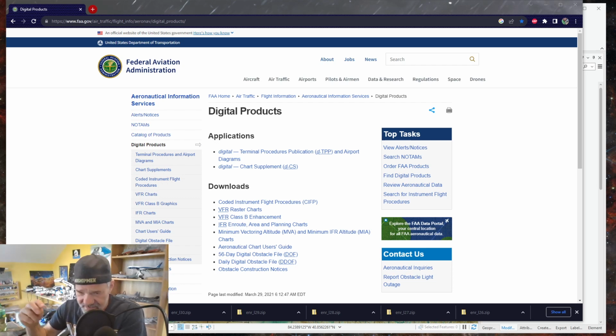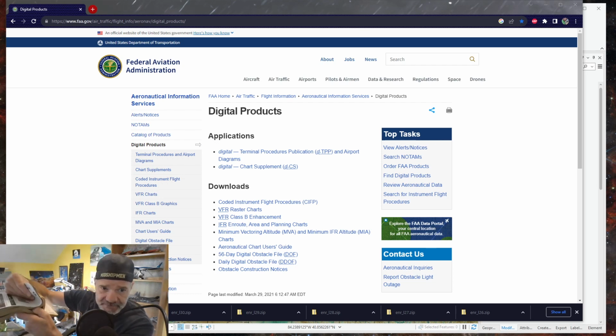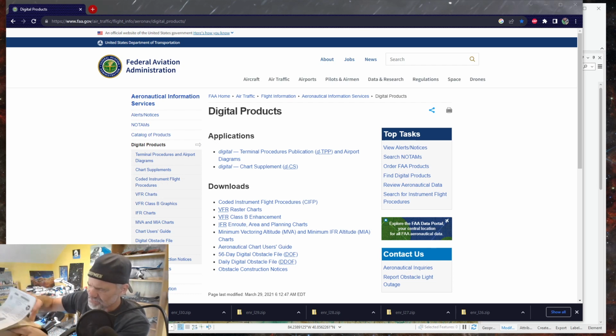There are 3 books for EC, 1, 2, and 3, and this happens to be book number 2, which has Indiana and Ohio. And these are printed out. There are about 560 pages or so.